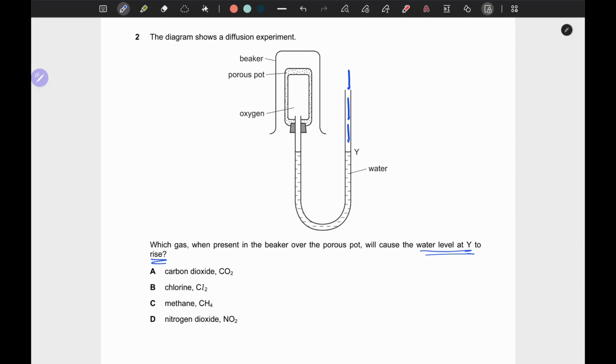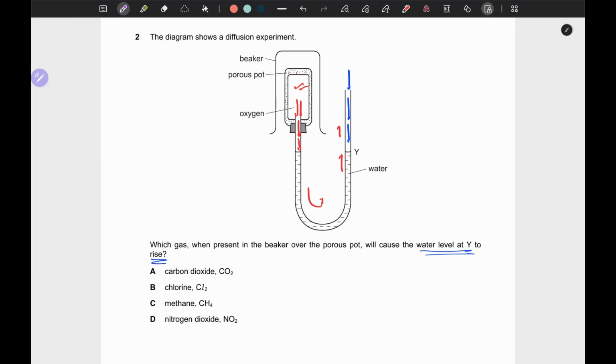And the oxygen inside over here is pushing the water from the left side. And as a result, they're at equal height at the moment. But if there is a scenario where the pressure due to the gas from this container increases, in that case the water will be pushed higher in Y, because the pressure due to the gas over in this container is now greater than the atmospheric pressure. So as a result, what we basically need is a gas that's going to diffuse inside this container, while also keeping in mind that this is a porous pot.